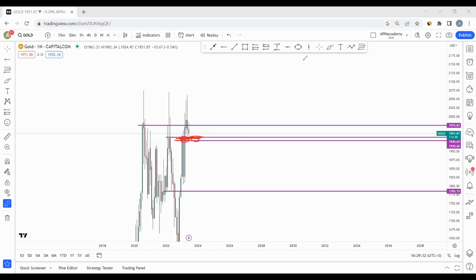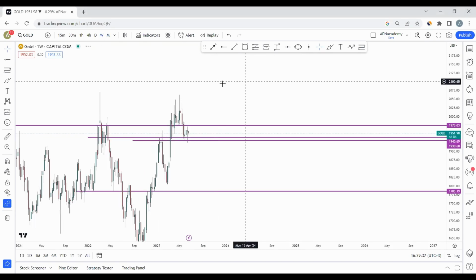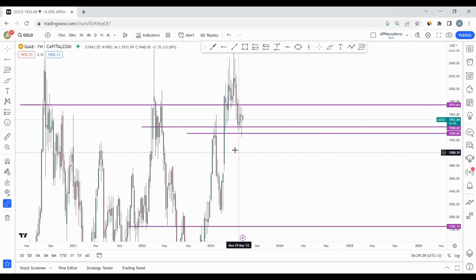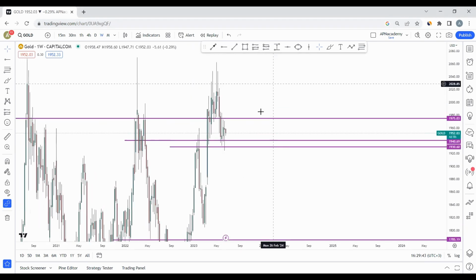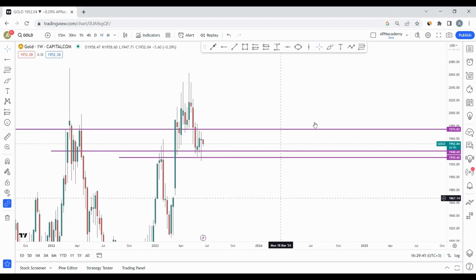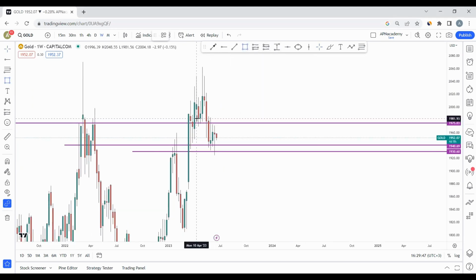So that is monthly. Now, when you come down to weekly, what do we observe? Now, recall we have said that we're going to be trading in between these levels that we have marked. Now, when I come to weekly, I do identify a shape, which is this one here, this M here, right? You can see the neckline has been tested.